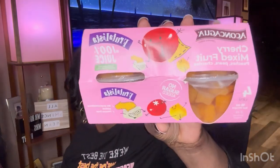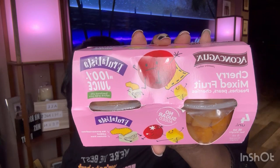I love to pick this up for my husband. It's the 100%. It's in 100% juice, and it's called the Frutalista. And you get four instead of the three, you get four. So yeah, I picked that up.